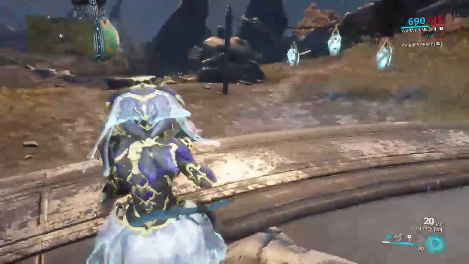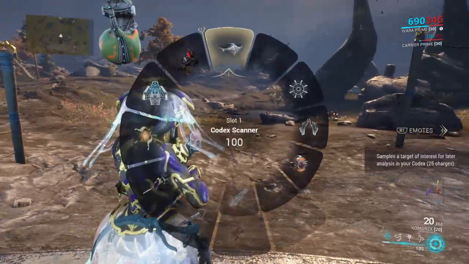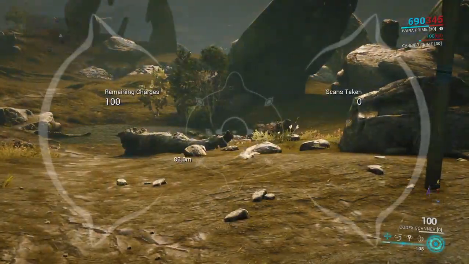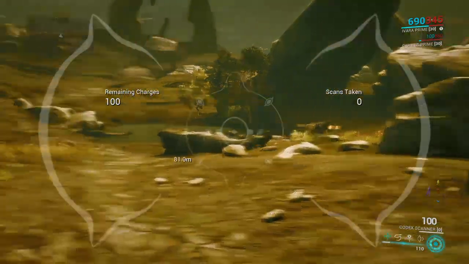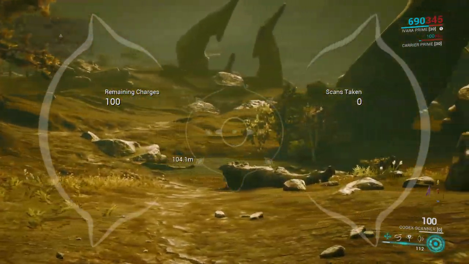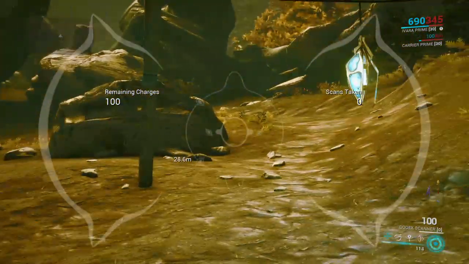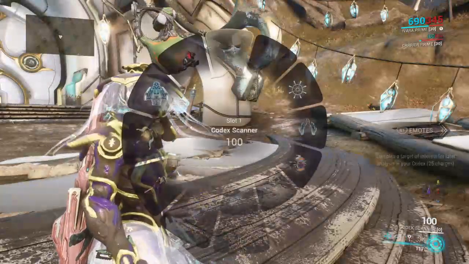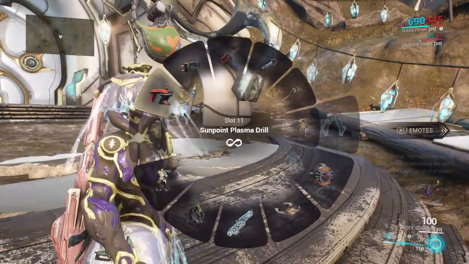Oh, I remember now. Ivara Prime's become one of my favorites. She's basically the only frame I can actually do Iron Path or Steel Path with right now. So yeah, I should have brought the cutter.